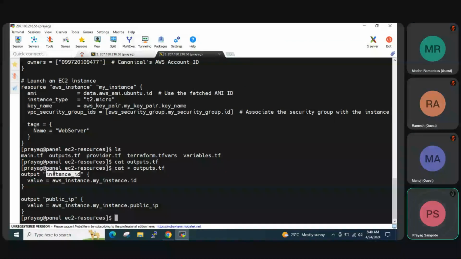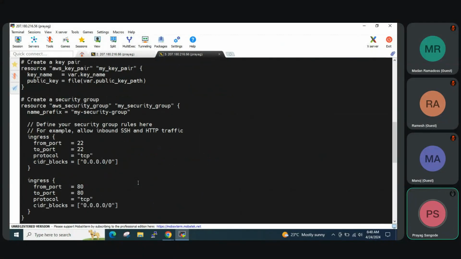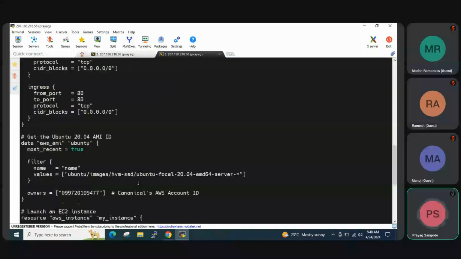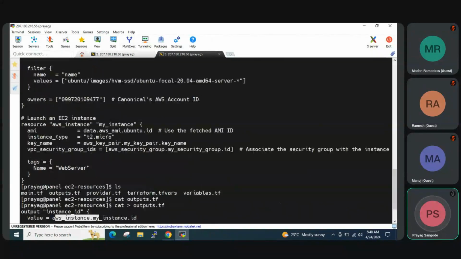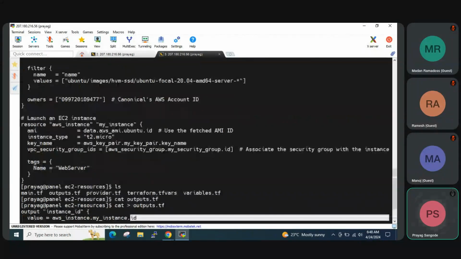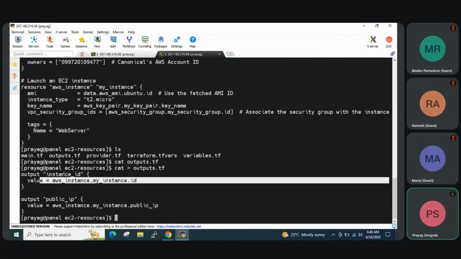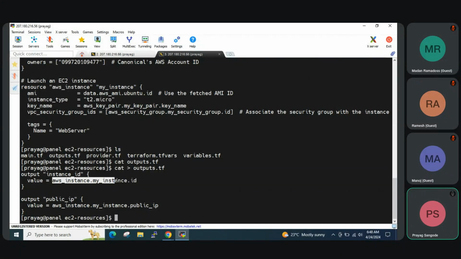We need the instance ID, and that is also calculated like this: aws_instance dot my_instance dot id. So it will say instance ID equal to this value.